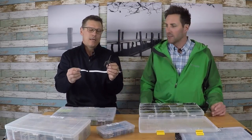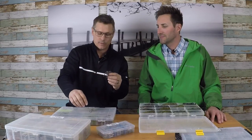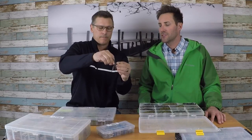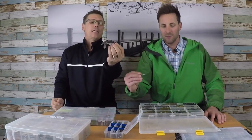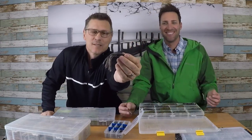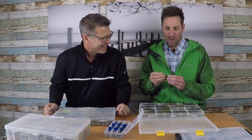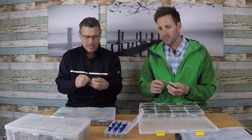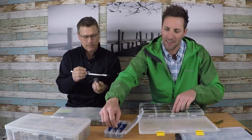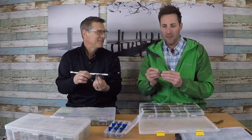I'm going to show you how to rig this tube. What I like to do is get all these little legs spread apart to give a nice entry area. I take the lead head and insert it in there. You need to lube these up — they're rough going in. A quick lick — one lick, then just pop it in. That's pretty much how I like to fish it.